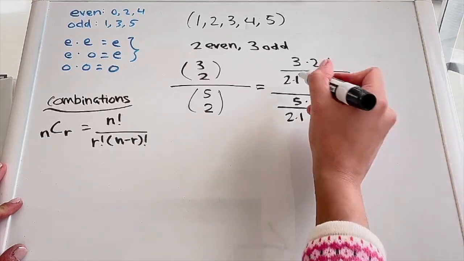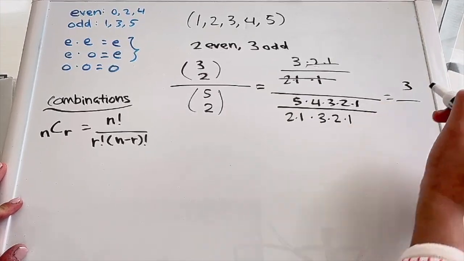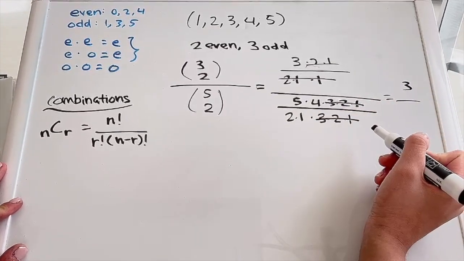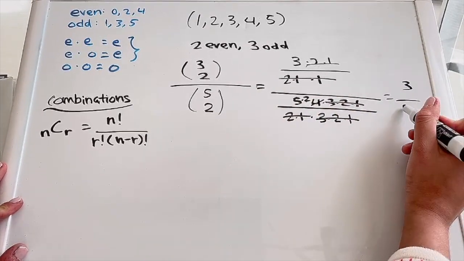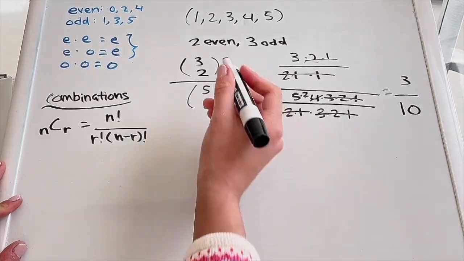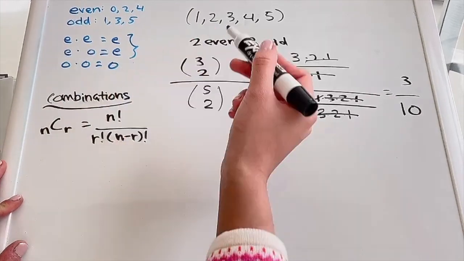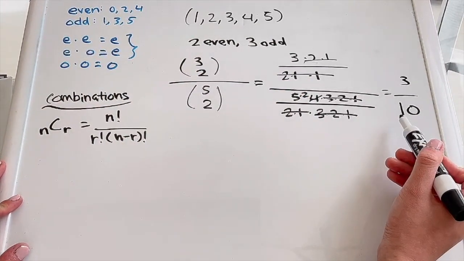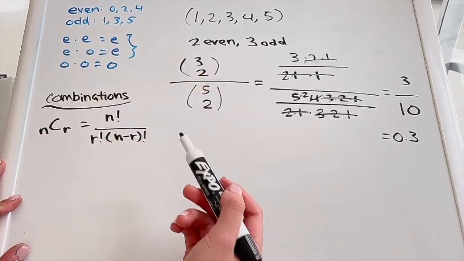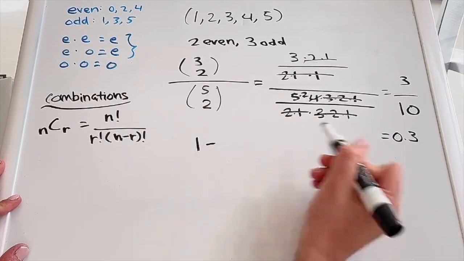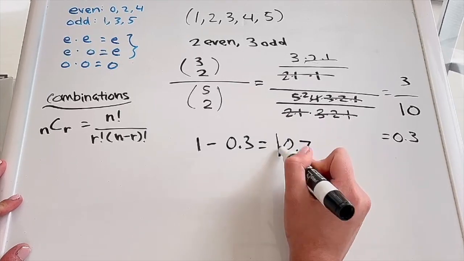Now let's cancel some stuff out. This cancels out with that, and then the numerator will just be 3. For the denominator, these two cancel out, and 2 and 4 cancel out to be 2. So 5 times 2 is 10. So the denominator would be 10. The probability that you would get an odd product when multiplying two numbers is 3/10, which is 0.3. Now the probability that the product is even is the whole minus the probability that it would be odd, which is 0.3. And that will get you 0.7, and that is your answer.